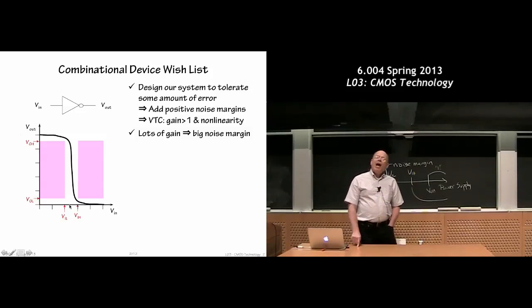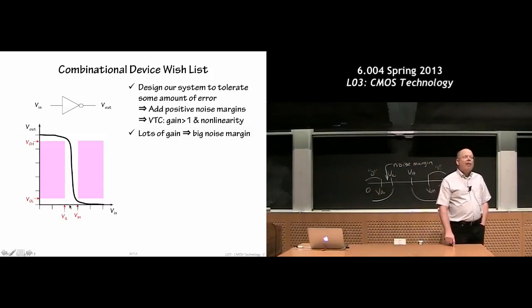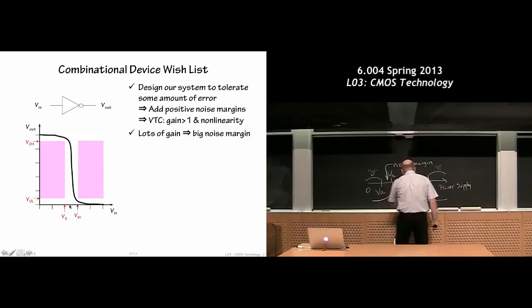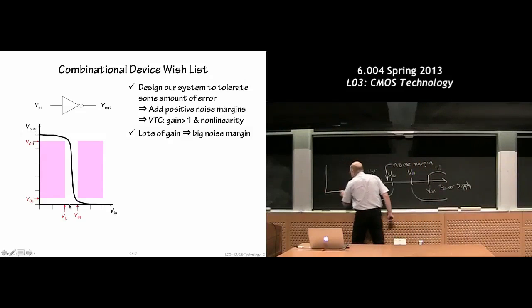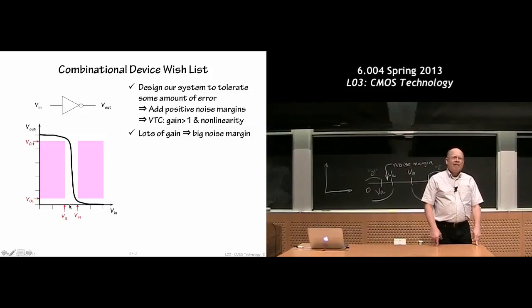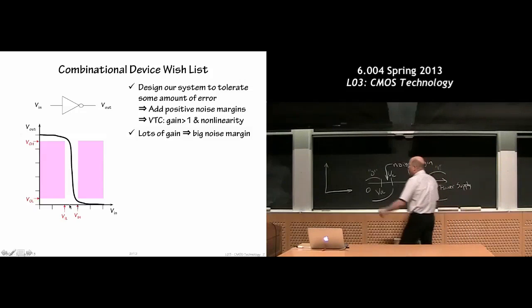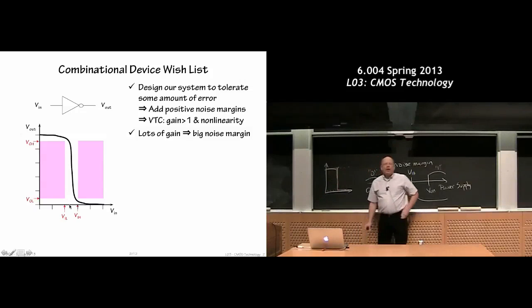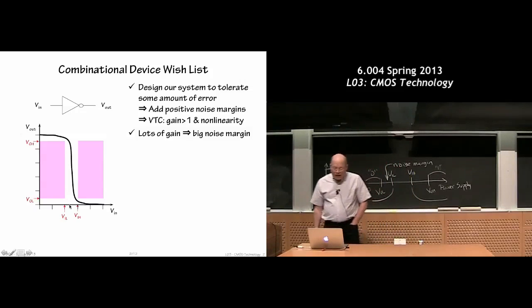Okay, so what would be the ideal voltage transfer curve? If I were going to draw the ideal V in versus V out curve, what would it be? Something that gave me the best possible noise margins. Right, for an inverting device it would look like this, with almost infinite gain in the middle, and for a non-inverting device it would start low and go high. So we would hope to be able to build devices that look like that.